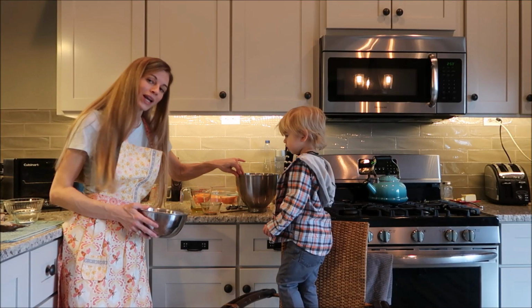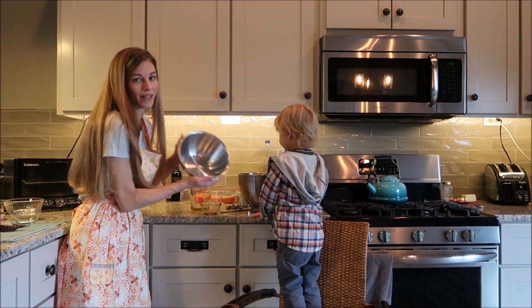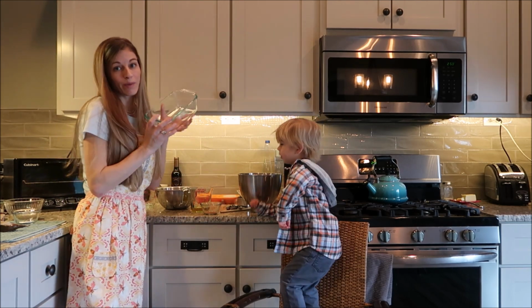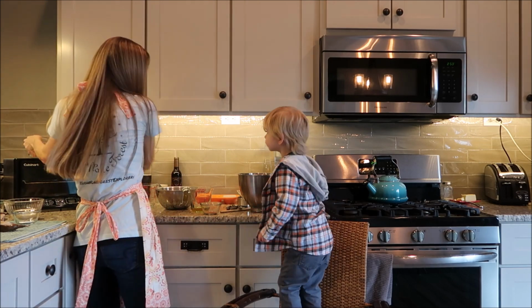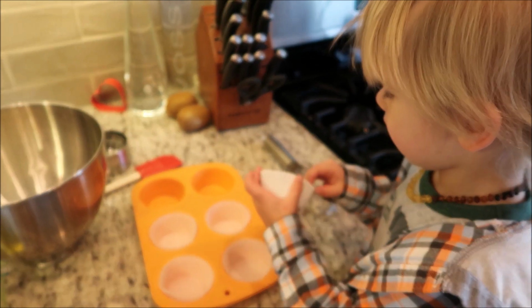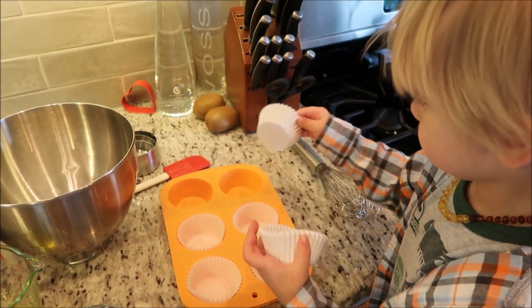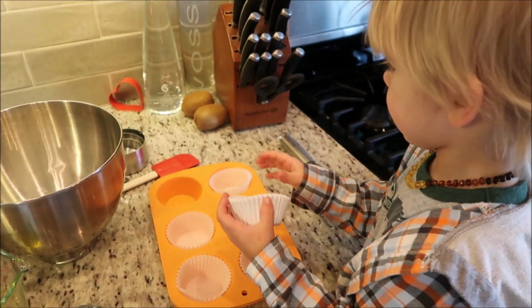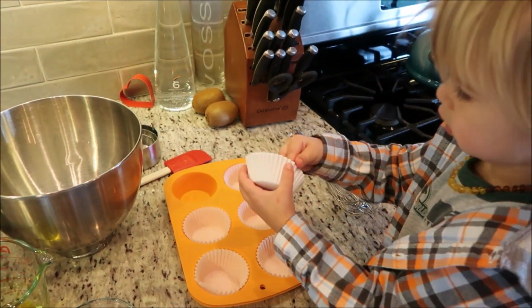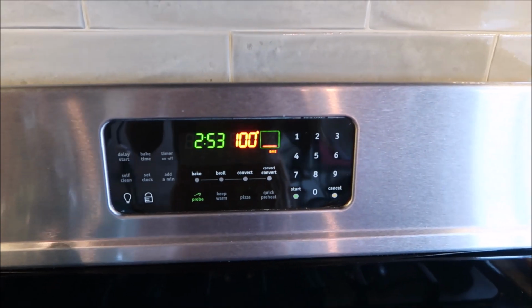So we're gonna get our wet ingredients in the mixing bowl, and then in our extra bowl we're gonna put the dry ingredients. We are doing muffins, so we don't need our bread pan. Can you count them? Don't forget to preheat your oven to 350.